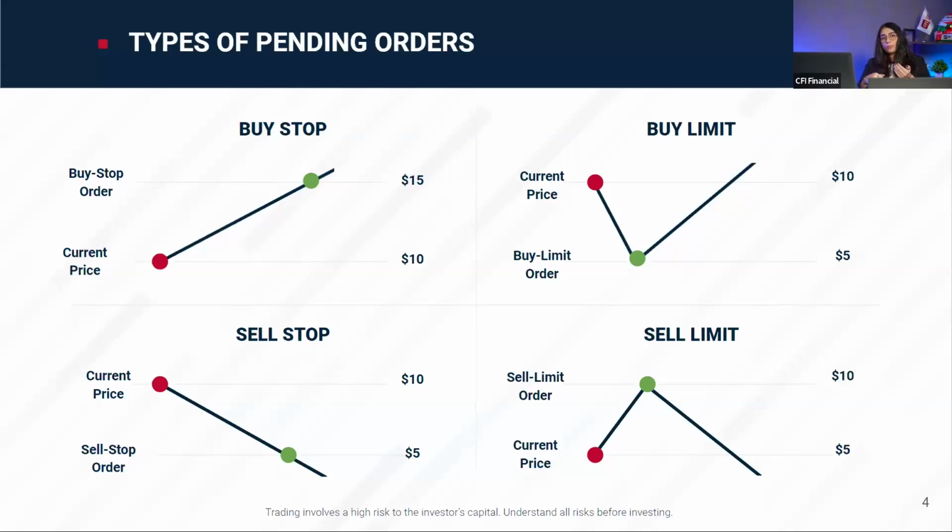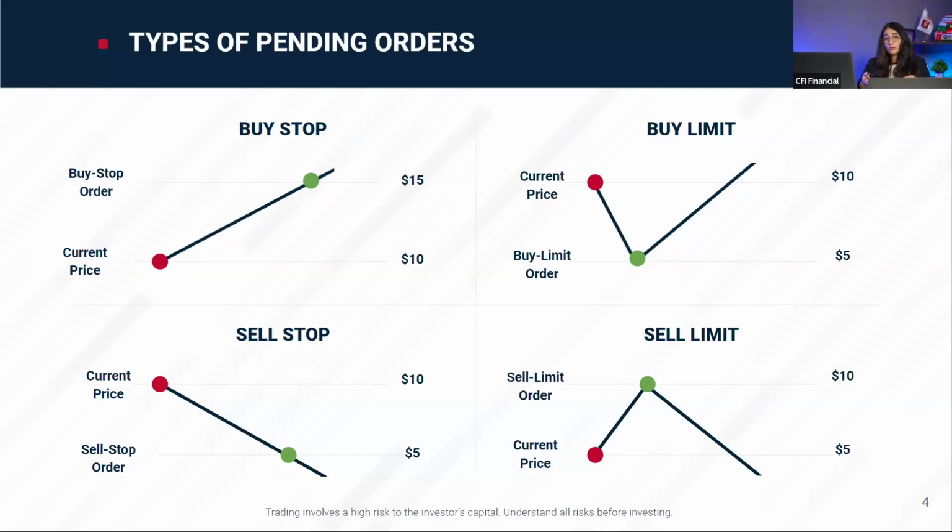So in this scenario, as I am the seller, I would benefit more if I would sell at a higher price. So let's say that the pen is at $5, and I expect that once the pen reaches a price of $10, it's going to drop based on my analysis. So I would place my sell limit order at $10. As long as the current market price is under $10, I will have no trade executed. Once my current market price hits the sell limit order that I placed at $10, then automatically the platform will execute my order, and whenever the price drops, I will be making profit.